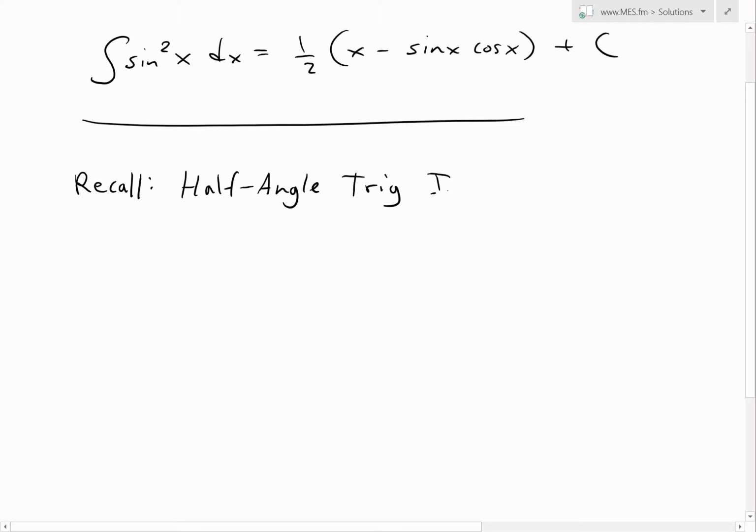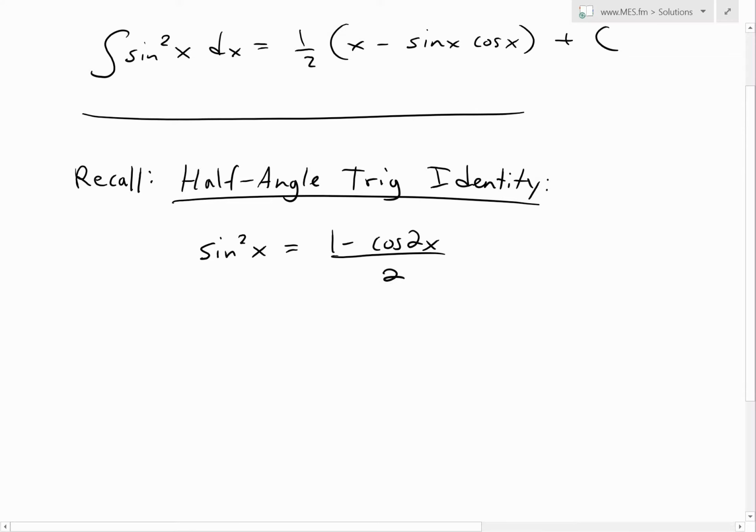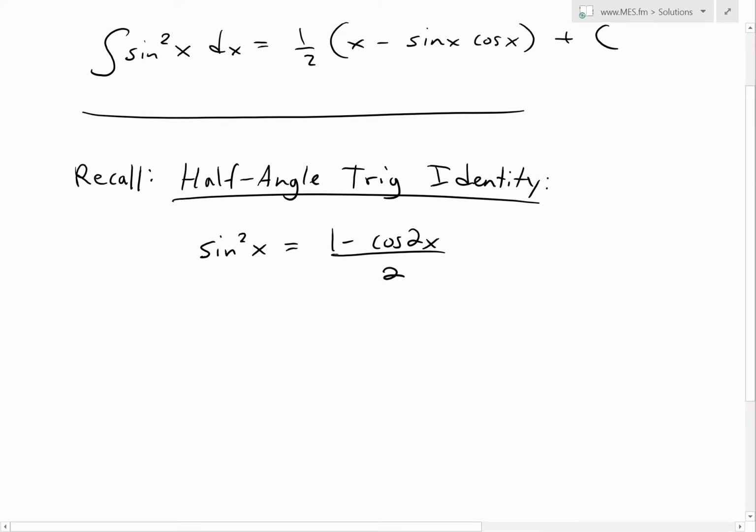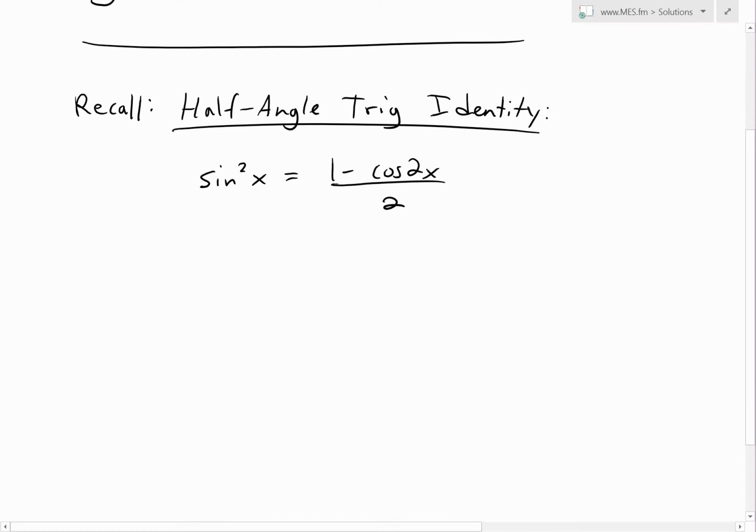which I covered in my earlier video, and you can see that in the video link below for the proof of it. The half angle trig identity we're going to use is sine squared of x equals 1 minus cosine 2x, all divided by 2. This is a half angle because x is half the angle of 2x, and all we're doing is adding a 2x, which is better than having a power there. So when we use this identity, now we just try to integrate that instead.